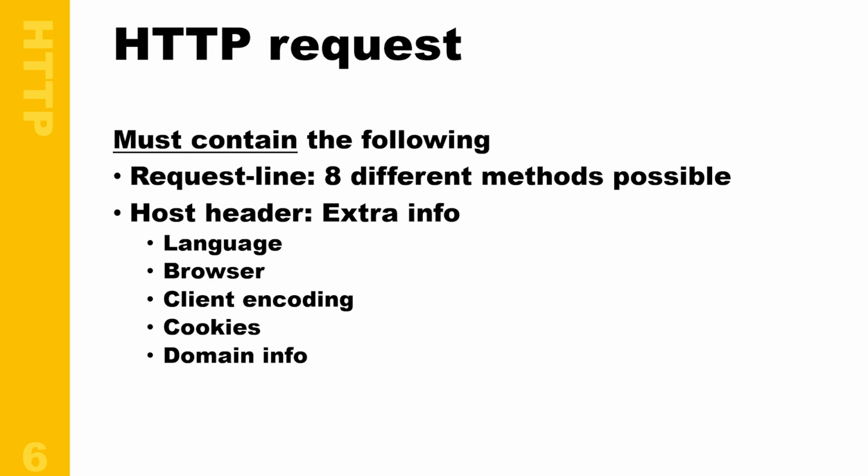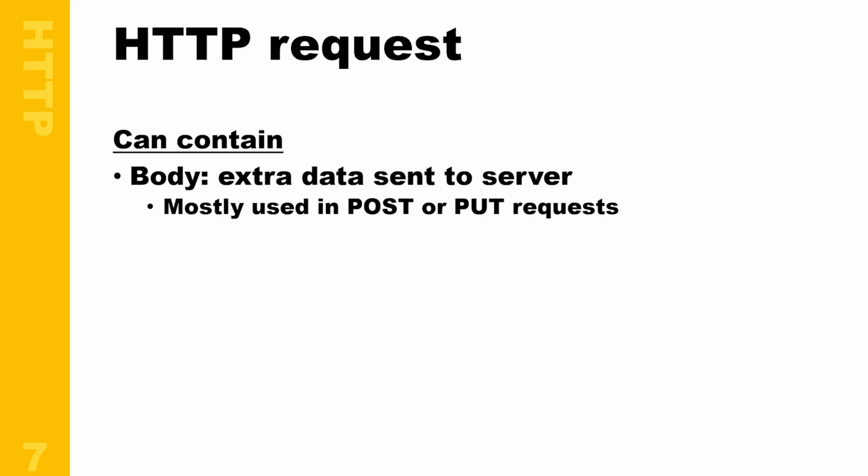What is not needed but can be included is a body. You can add extra data to the server. So for example, if you want to save some content, you need to save that in mostly the body of the request, if you want it to be secure at least. And those are mostly done by POST and PUT requests. So you've already heard about GET and POST, and now you see PUT.